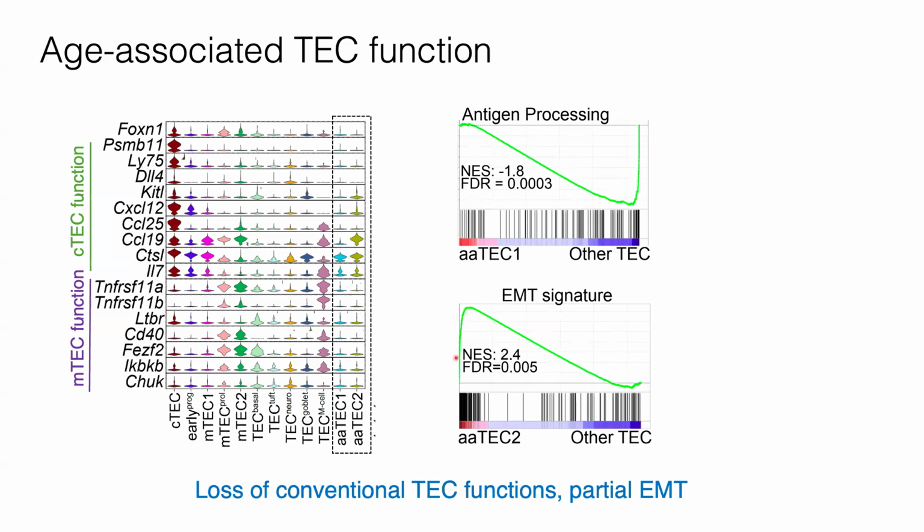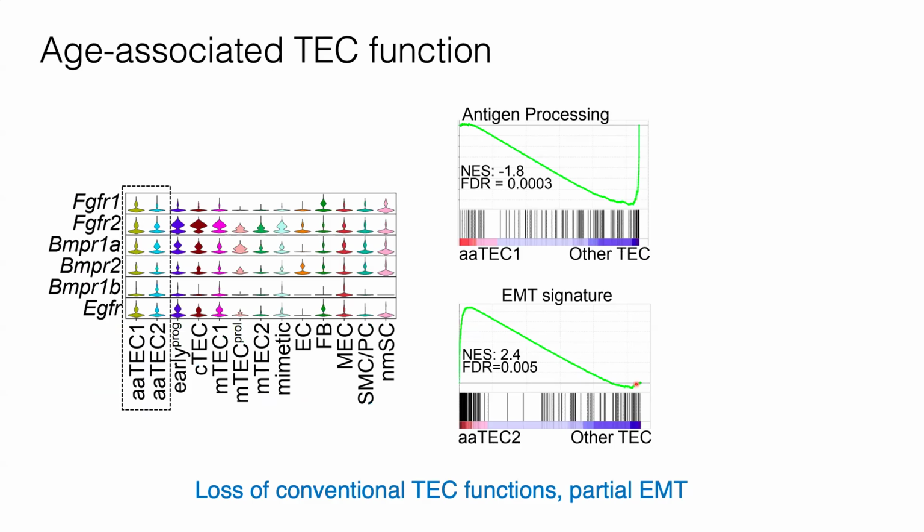It's a partial one, but you can see here on this barcode plot that many of the genes associated with an EMT signature are enriched in AA-TEC2, but not in other thymic epithelial cells. We were able to confirm that you have the loss of EpCAM, also E-cadherin is downregulated. And on the other hand, we have transcription now of mesenchymal genes such as vimentin. However, this transition doesn't seem complete because, as I showed you, they retain keratin expression and other key features of epithelial cells. But we think that this signifies something about the factors driving AA-TEC formation in the involuted thymus.